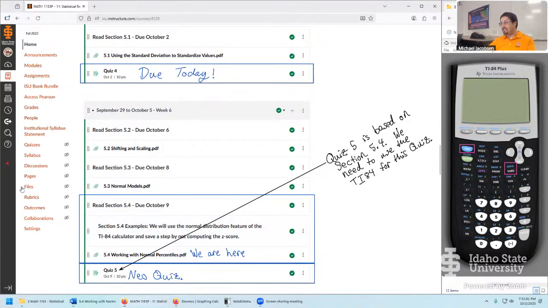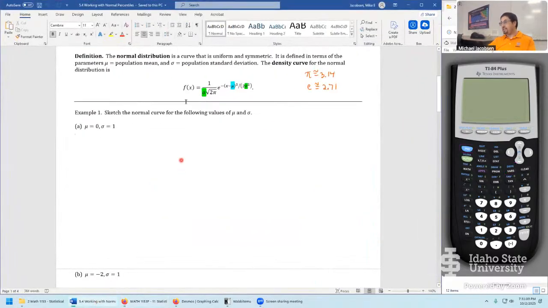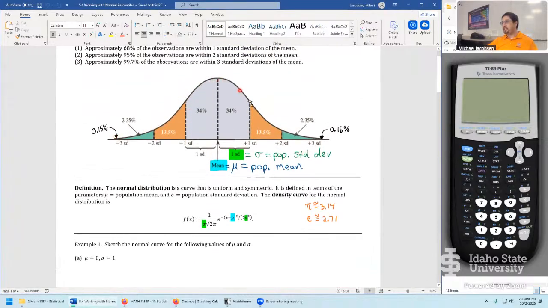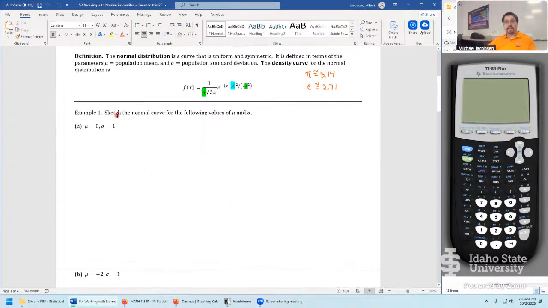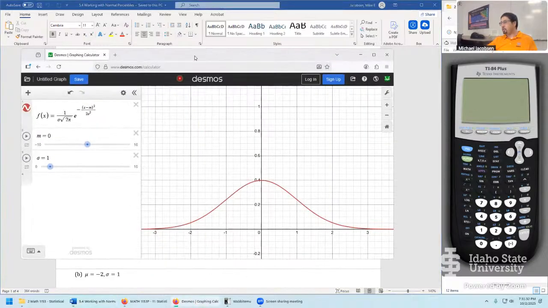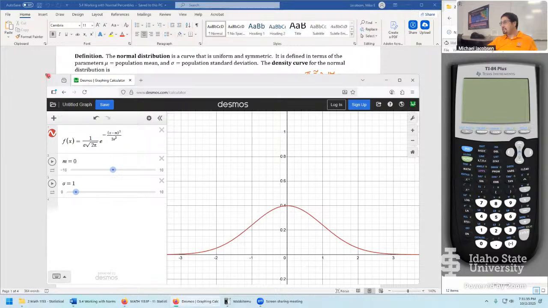Okay, let's jump back in then. Here's where we left off. We looked at the formula for this curve right here. We mentioned it's not a formula to memorize. This is just for full disclosure. There's a real mathematical object that defines these kinds of curves. We also put down the formula just for the sake of seeing how this plot actually looks if we make a computer plot it. We could plot it in our TI-84 Plus calculator, but that's extremely tedious to put in. So instead, this is probably the one time we're going to use Desmos to illustrate a graph.